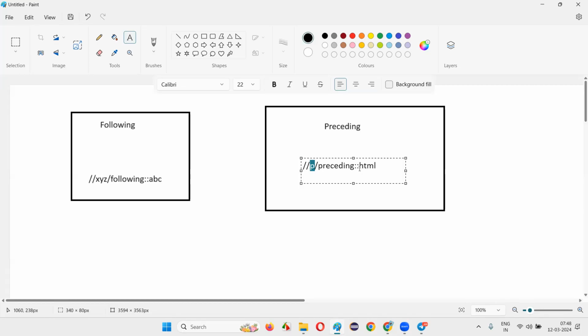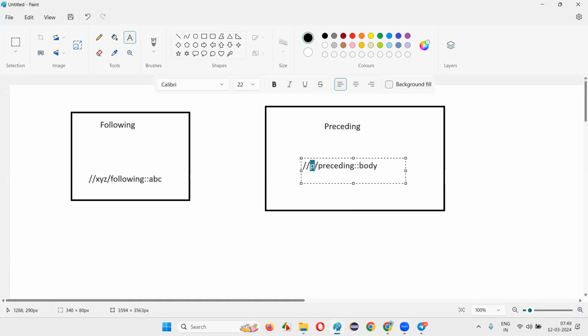It should not be its ancestor or immediate ancestor. Is HTML the ancestor of this p tag? So can it locate? No, it cannot locate. What if I give body here? Can it locate? The answer is no. Still it cannot locate, guys. If you are saying yes, then you have not understood the concept clearly. It cannot locate because body is the parent of the p tag.